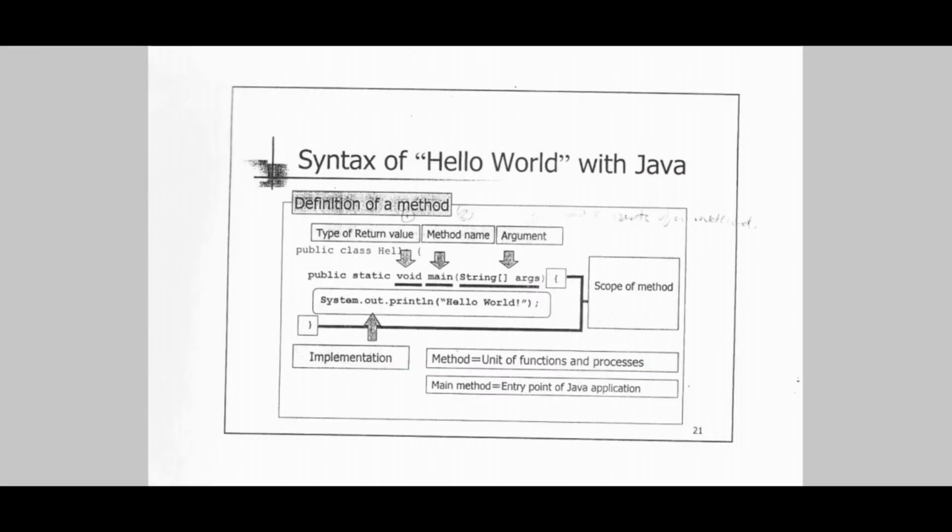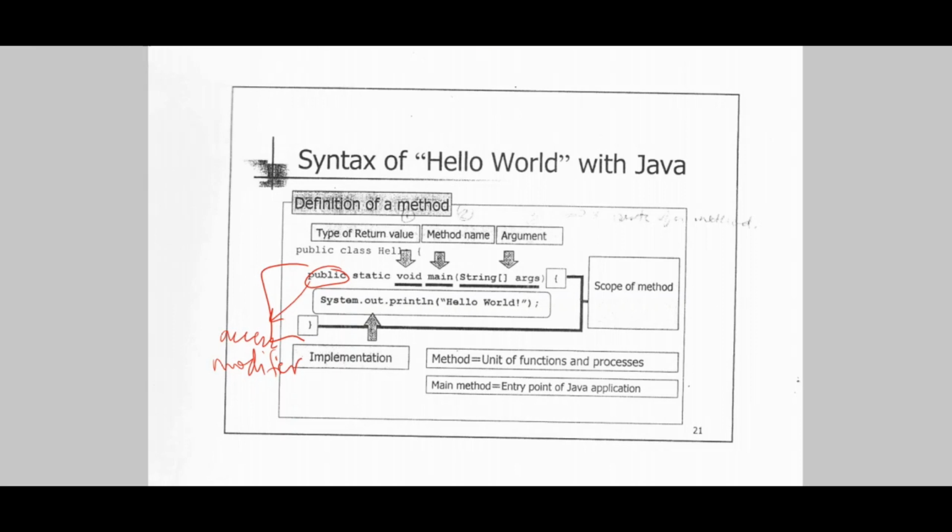The syntax of a method inside a Java class is defined this way. If we take a look at the main method, which is this part here, again, the first keyword public is what we call the access modifier, and usually we use the public access modifier.